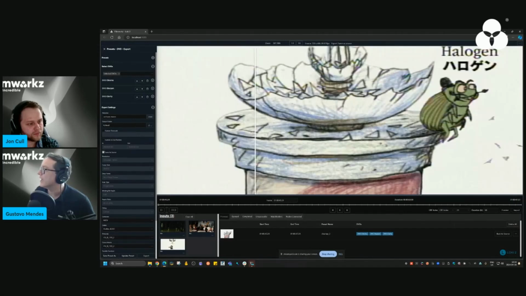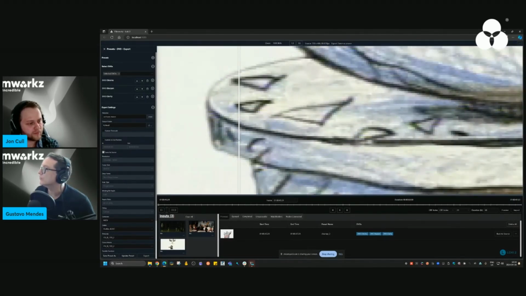And I mean, you can apply as many DVOs as you want. And from here, you could also do a frame rate conversion. You can also do upscaling, that we have some great tools for as well. It's too hard for us to show with the compression issues here. But yeah, you can use as many DVOs as you want.